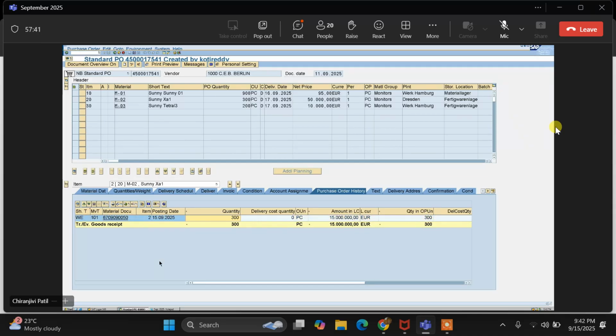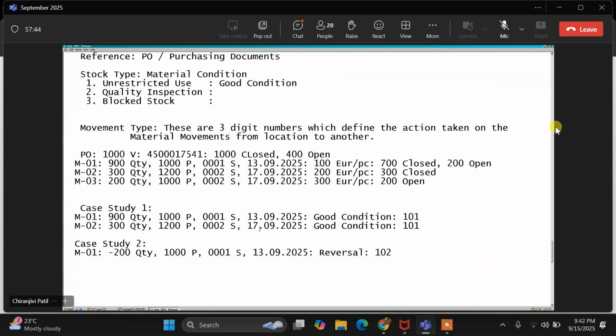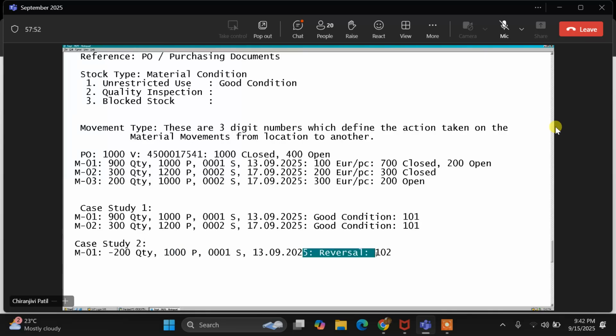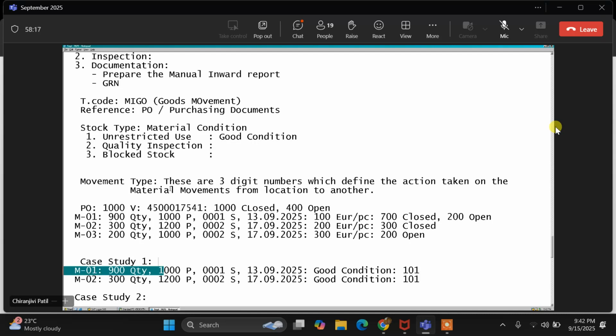Okay, guys. So GR is actually very simple. Understanding the movement types and their particular action is the important part. Therefore, first we have to understand these reports, how to generate them manually, and then we have to update the other parameters. There are a lot of other things like how to put the material under quality inspection, how to put the material under block condition, how to return the material back to the vendor, how to take the replacement of that, and if the vendor does not provide you the replacement, then what the different actions are. All those things are there, but I don't want to confuse you with all those things in the initial stage itself. So tomorrow also I'll again be taking the GRN topic, but initially everyone should at least open the GR and create a good condition GR.